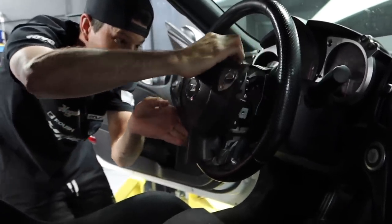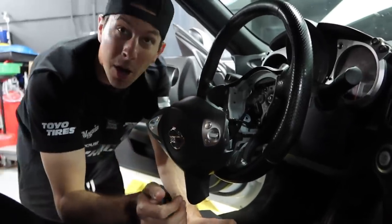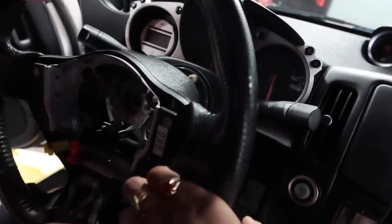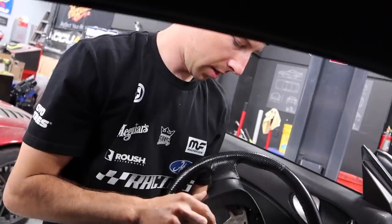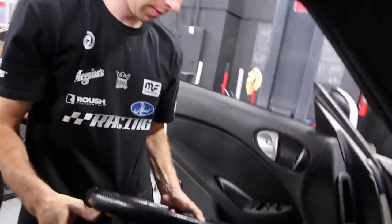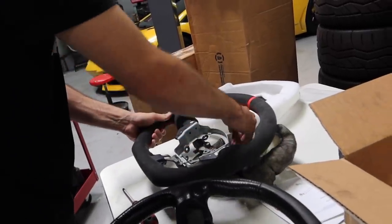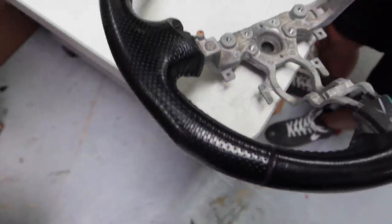Yeah, so the airbag, the battery's disconnected. So I'm gonna disconnect the battery. I don't want a kablamo to the face or anything like that. Oh, we gotta transfer all this plastic and stuff. Look at all this wear and tear on this ugly, stinky wheel.